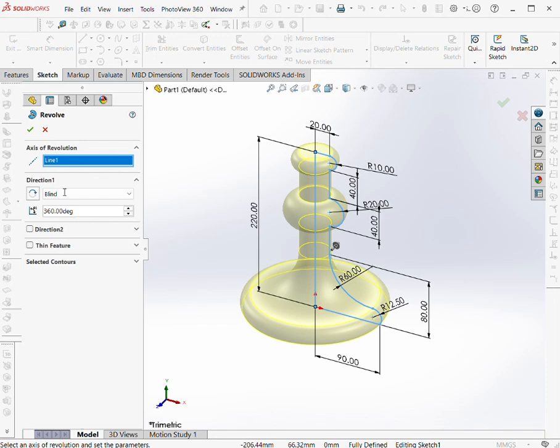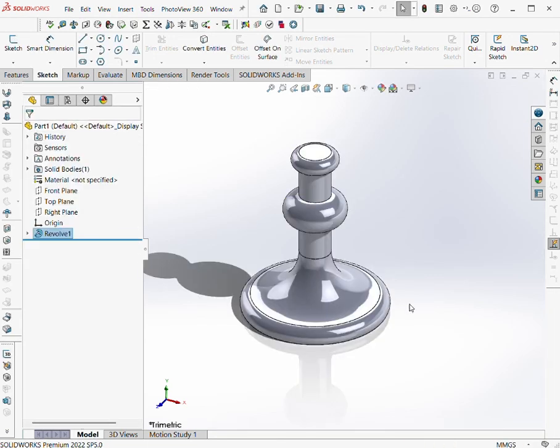Okay. Now under direction 1 in revolve type, select blind, and then set the direction angle 1 to 360. And let's click on OK. Now the revolve feature is created.